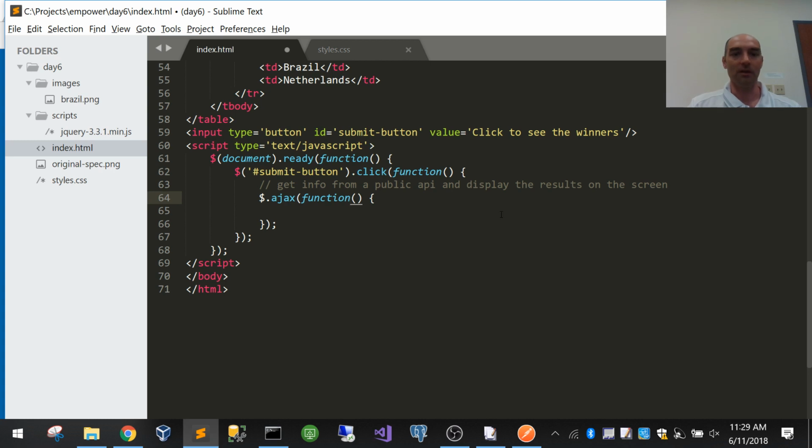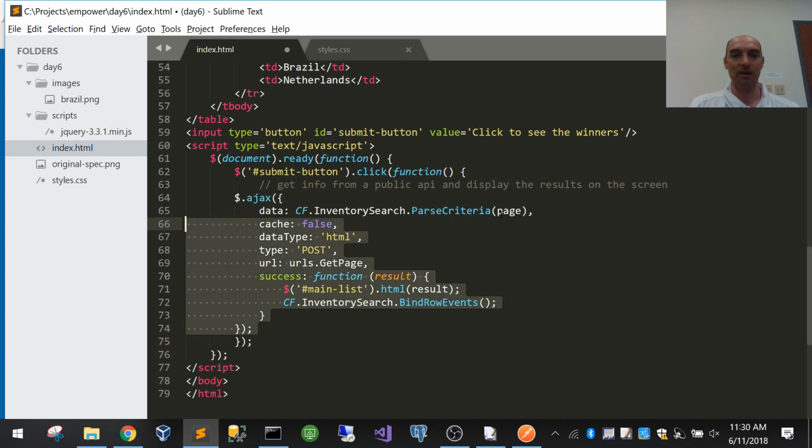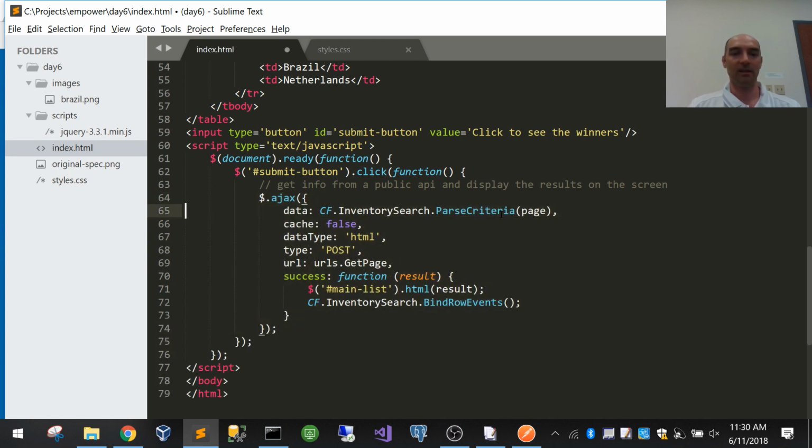So let's go back over here, and I'm going to do this. Look what I was doing wrong. You don't pass it a function, you pass it an object, so that would have been right. But then I still wouldn't know all the properties and methods that it wants me to use. So I'm going to paste this because I know this is exactly what it wants. So let's comment all these out, and I'm going to explain what each of these things mean.